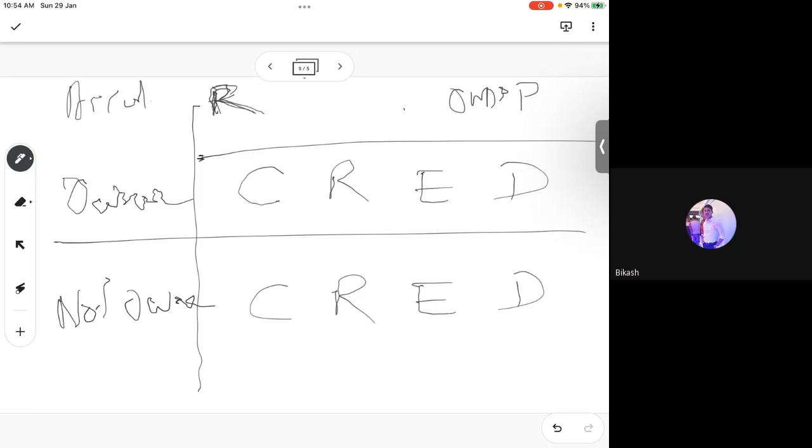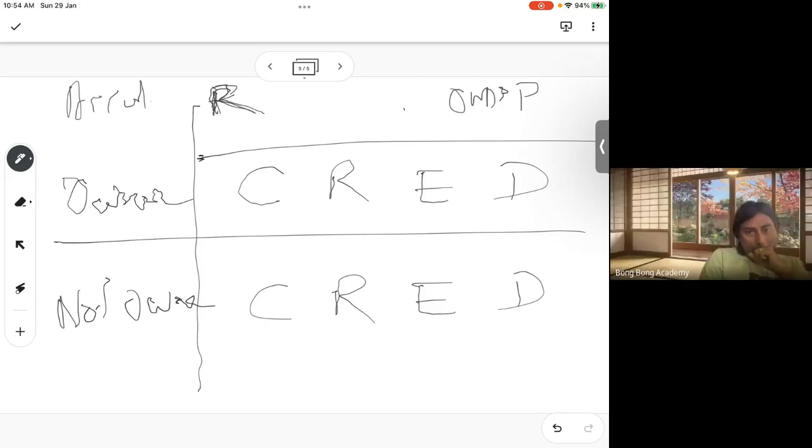No, sir, because permission is only read. Anybody disagrees? Permission is only read. That means the owner cannot create a new record, cannot edit his own records, and cannot delete his own records. Owner can only see his record.